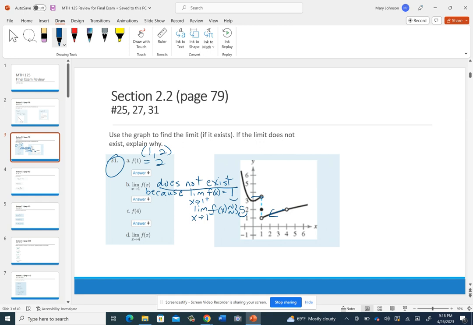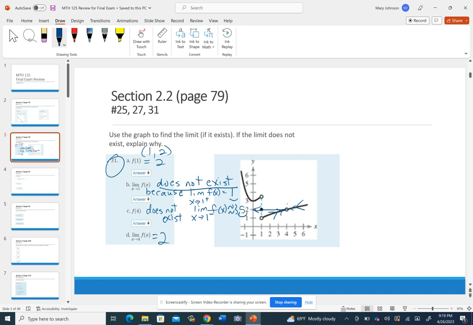All right, then if I go over here and I look at f of 4, here's an x value of 4, and f of 4 doesn't exist. There's no ordered pair on this graph that has an x coordinate of 4. So f of 4 does not exist. Okay. And then when we're analyzing the limit as x approaches 4, the limit of the function f as x approaches 4 from the right or from the left, do you see how it hits the same height? They're both leading to that point, and that point has a height of 2. Your answer would be 2.